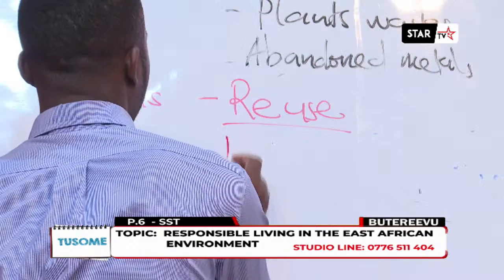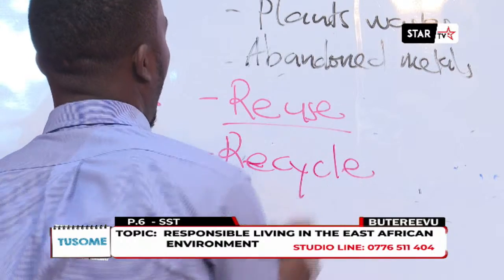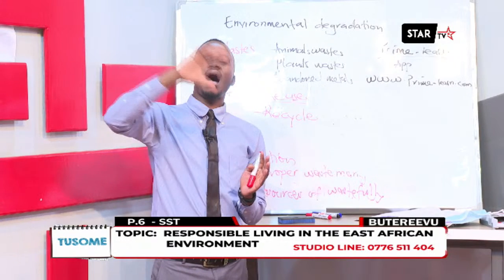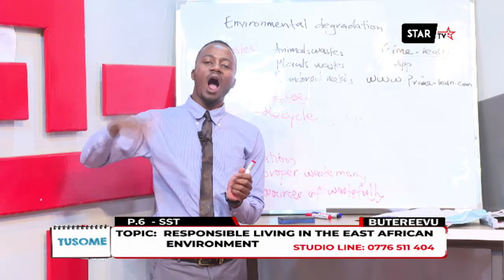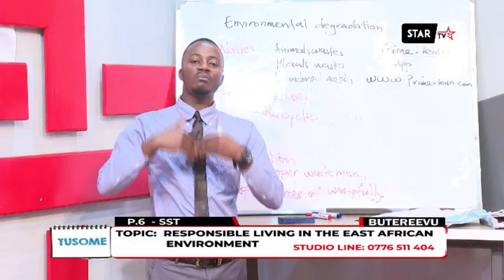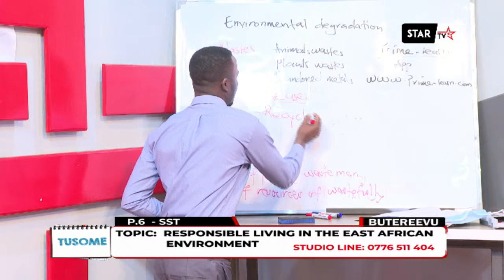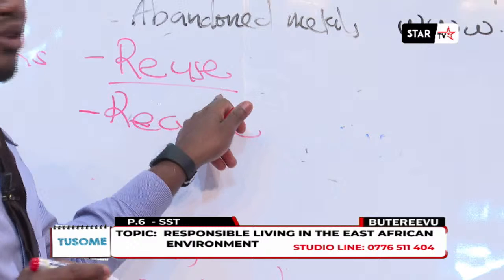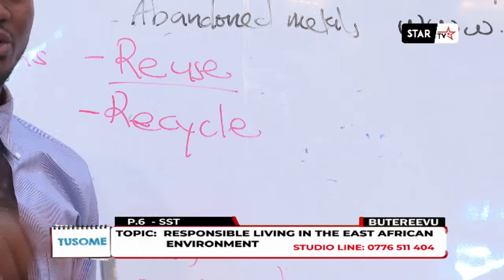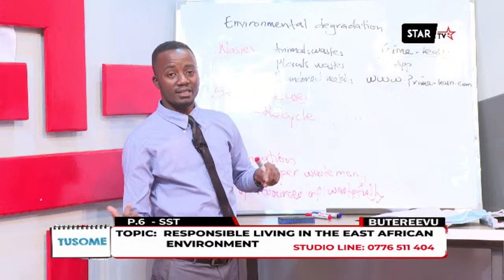Another one is recycle. To recycle is that let us collect them, take them back to industries. For them, they know how to recycle them and use them very well. They can produce other products from them. That is recycling. When I talked about reuse, there's something I did not talk about. I talked about reusing it over and over. But we can also use these resources for other purposes.